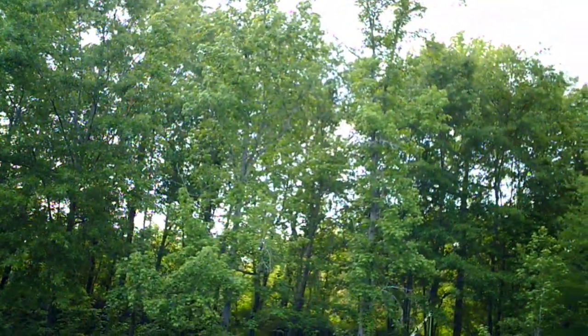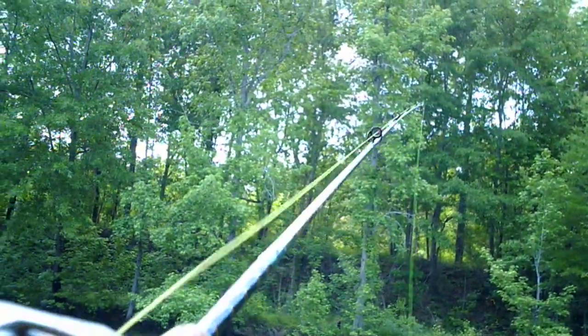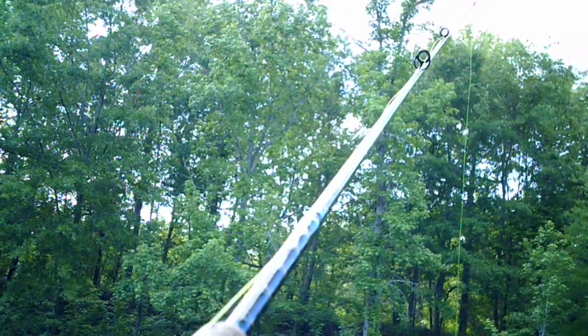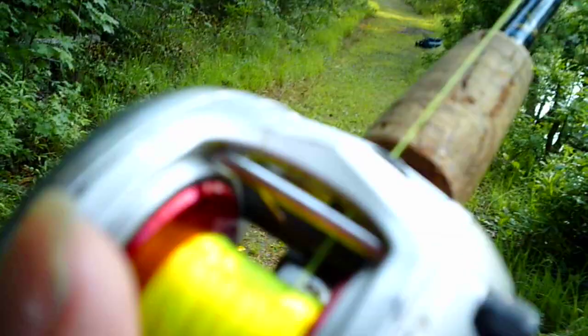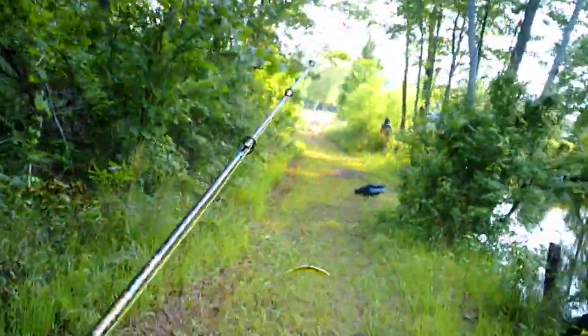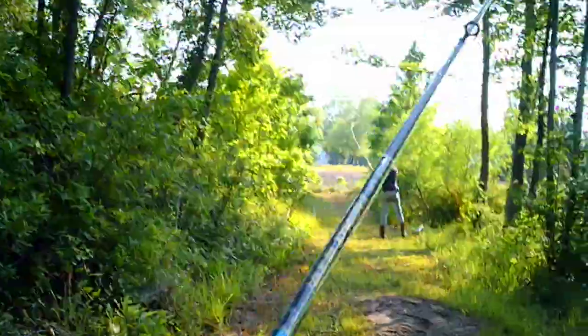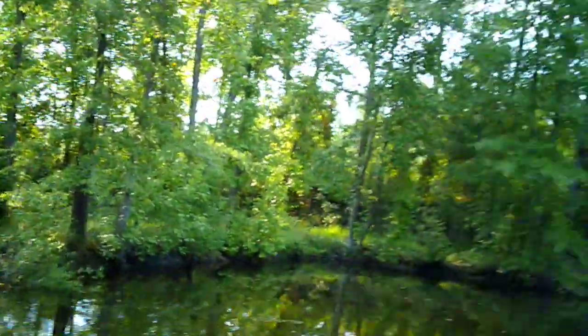Anyway, guys, I'm fishing with my brother-in-law Mason, so see, you should have brought the gun. Where at, though? What? Fish a wacky rig with this small little thing. There's Mason there. Anyway, there's Mason.